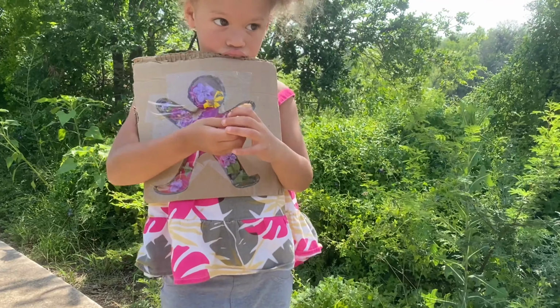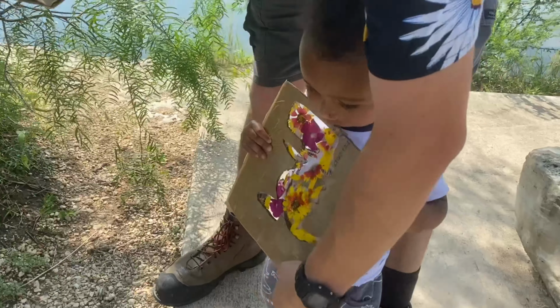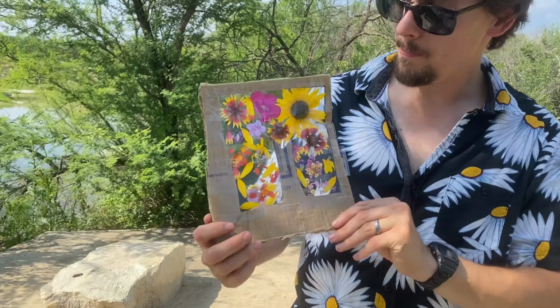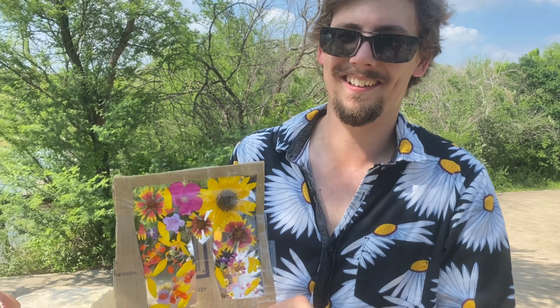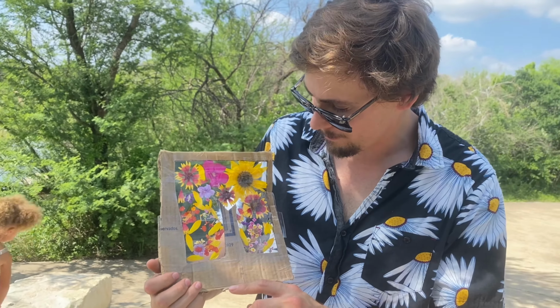A big bird on the dinosaur. Autumn, can you show me your picture? There's Elliot with his picture. It's supposed to be a tree, but I just gave up on that motif and just put flowers everywhere. It looks really pretty. Yeah, they got all sorts of colors out here. Orange, purple, yellow, red. I love it.